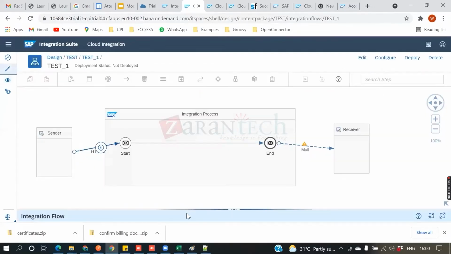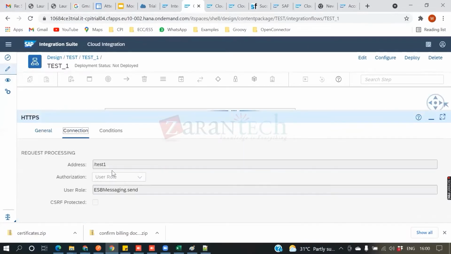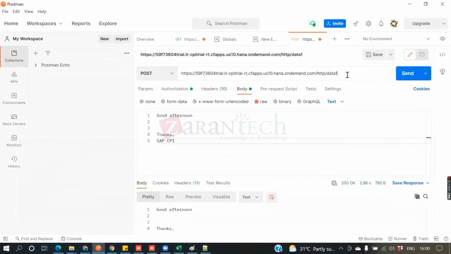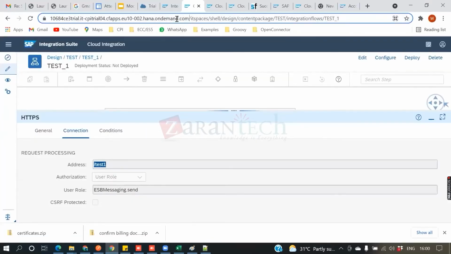Now here you will get one URL. This is the HTTP. Whenever you provide this, you will get a URL like this. This first part till here will be your tenant URL. This is the URL, but in my case, what happened? It becomes this one.